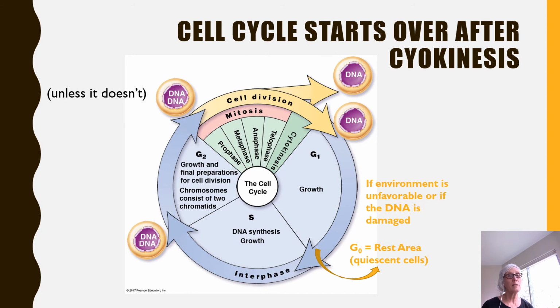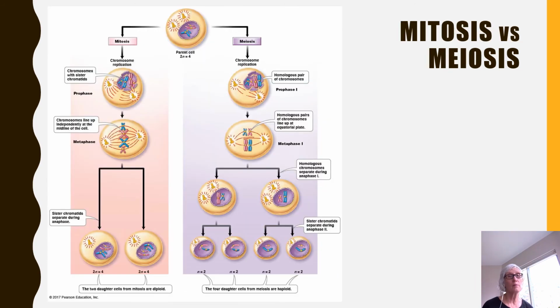If, for example, we're talking about skin cells, we don't necessarily need to make more skin cells unless we have cut ourselves, and so we need to fill in a wound. Well, that creates room for additional cells. So your skin cells would undergo cell division until the wound was healed. Once the wound was healed, the cells would realize that there is no more room for additional cells, so they would stop growing.